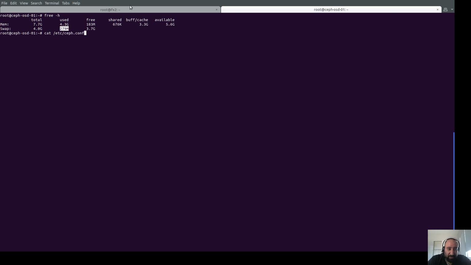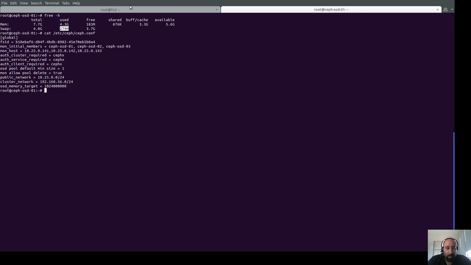So in this particular case, we have in our ceph.conf set a 1 gig memory target. And you see that with these three OSDs, we're pretty much using all of it. Now, I know that buffer cache will use a lot, but again, you want to have about 4 gigs free for the system to operate properly. So I'm basically giving these three OSDs on this box 1 gig of RAM each. Now that's way below recommended, but this is a memory constrained system.